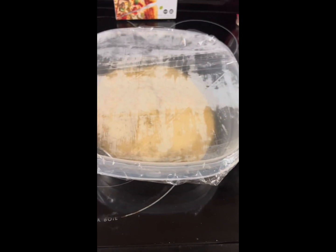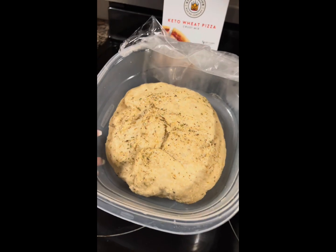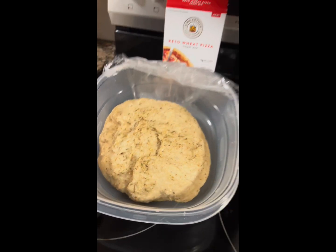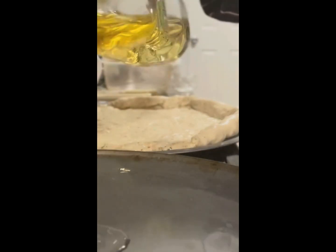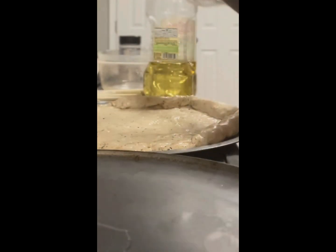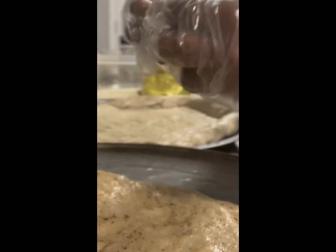This is what the pizza looks like after an hour. You see how it's risen, it's formed, it's doughy, it's a ball. We are here. Now I just grab this pizza pan that I have. I'm sprinkling some olive oil around it. I'm trying to get y'all as close as possible because I was doing 2 pieces at one time. One of them I was doing regular, but this is the keto wheat pizza that's a little bit brown. So if you get confused, just look for the brown pizza. So I'm just spreading it around. And this is what I meant when I told y'all that the pizza didn't seem as big to me.